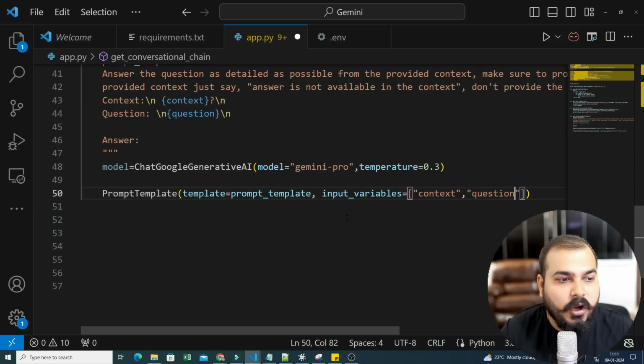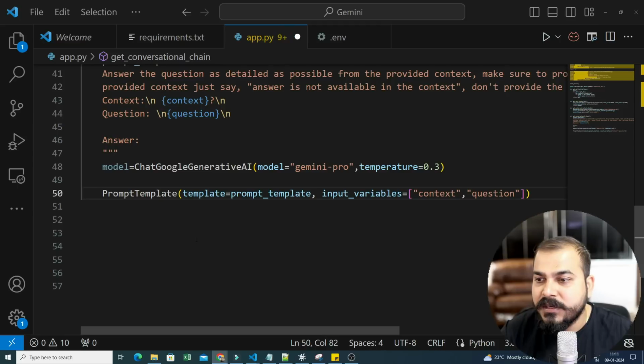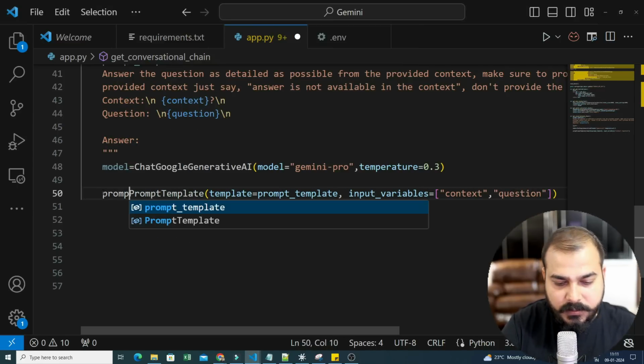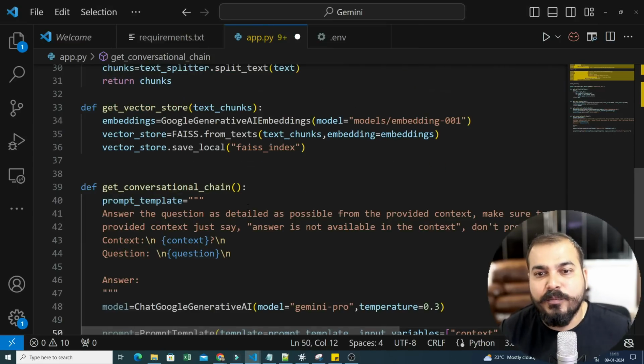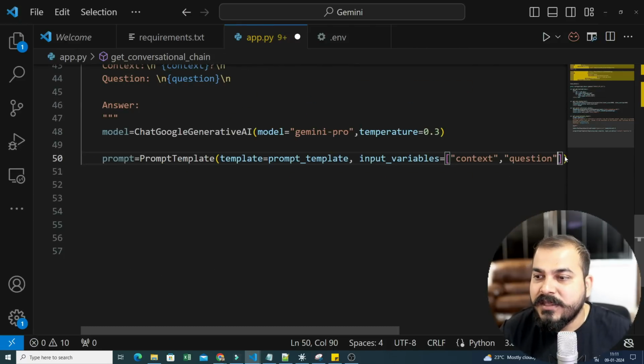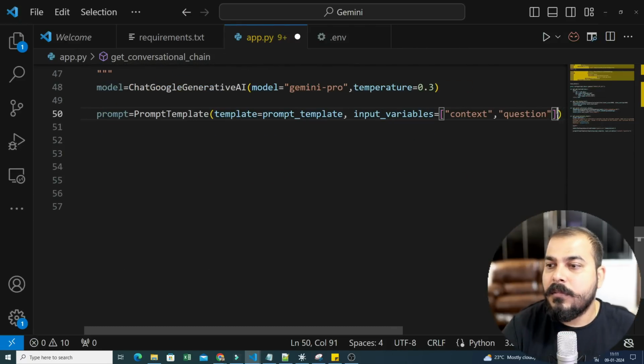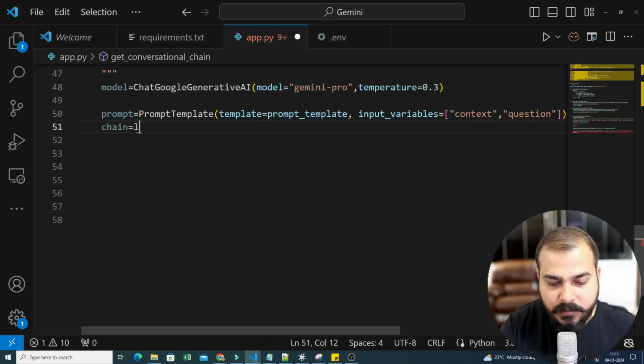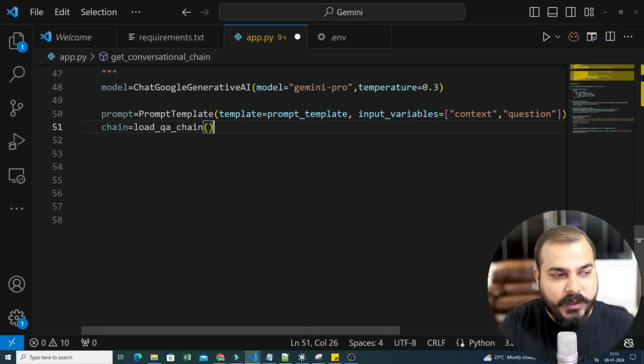Yeah, context and question. So these are my settings with respect to the prompt template, and this will basically be my prompt. Now, once this is done, I will go ahead and create my chain. So it will be load_qa_chain.